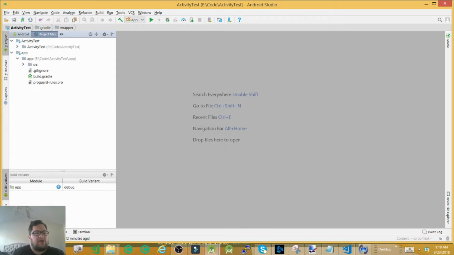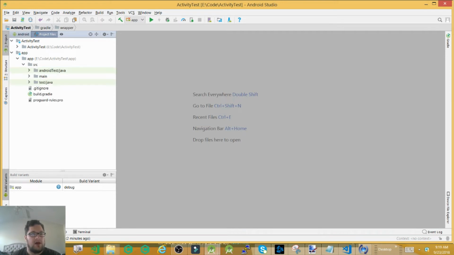So notice that there is an activity test folder here, and then there is an activity or an app folder here. The activity test is where you would do unit testing, or maybe even integration testing, depending on the type of tests that are required. But what ends up happening is you write code here, and then you can test it to make sure that it's working.